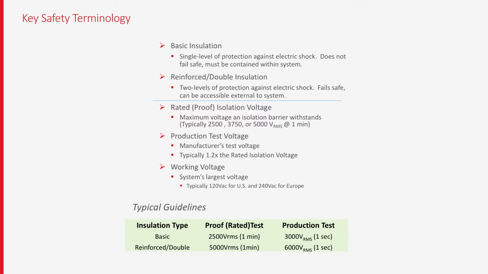The first requirement is the 1-minute rated voltage rating across the barrier that the isolation component must meet for a system's given working voltage. Now keep in mind, the system's working voltage is the largest voltage in the system. A couple of general rules of thumb to also keep in mind is that a basic rated component usually provides 2500 volts AC rating, and a reinforced component usually provides 5000 volts AC rating. Additionally, note that every certified isolation component must be production tested for 1 second at 20% above its 1-minute rating. Therefore, a 2500 volt rated device has to be production tested at 3000 volts for 1 second, and a 5000 volt rated device has to be production tested to 6000 volts for 1 second.